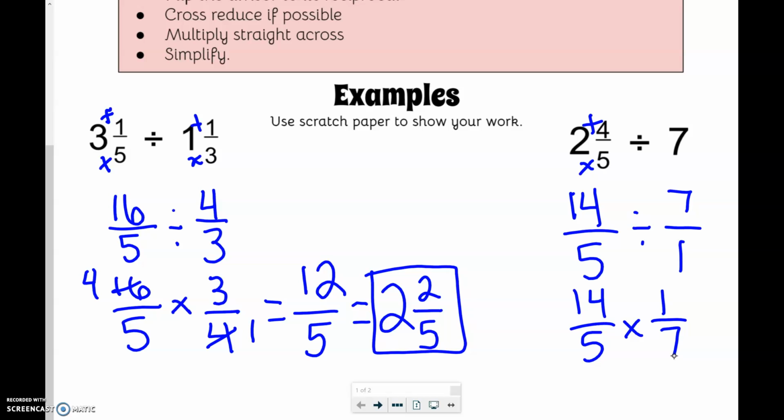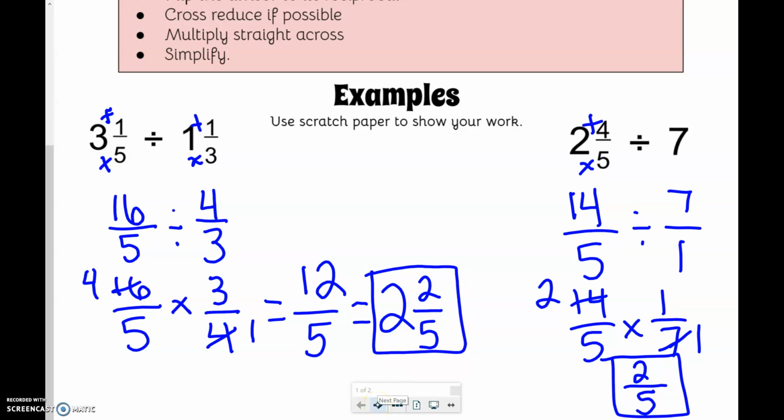The 7 and 14 happen to go into one another, so they can both be divided by 7. Make sure you're careful that you're not like, oh, I can divide them both by 2. Well, no, because 2 doesn't go into 7. 7 goes into 7. So you can divide them both by 7. So the 7 becomes a 1, and 14 becomes a 2. You can't do anything with the 1 and 5. Those are already as simple as possible. So 2 times 1 is 2. I'm going to write it down here because I ran out of room across. And 5 times 1 is 5. 2/5 is as small as I can go, so we end up with 2/5. It was 2/5 party this time. We got that in both answers.